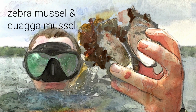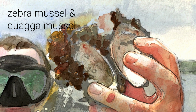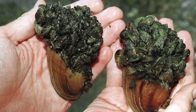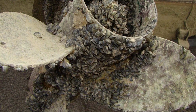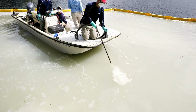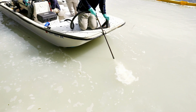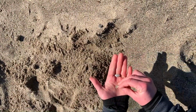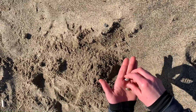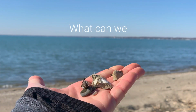In our region, the Great Lakes region, the introduction and proliferation of zebra and quagga mussels have overwhelmed native species, their habitat, and our infrastructure. Efforts to remove them have been ineffective, and in some instances, even more harmful to the environment. As color and material designers, we wondered, what might happen if we treat them not as a biological threat, but as an overabundant material? We asked, what are they made of, and what can we make from them?